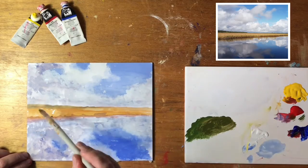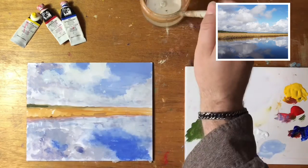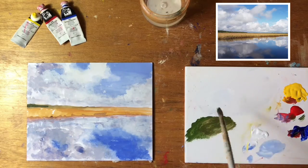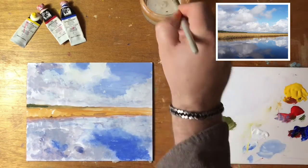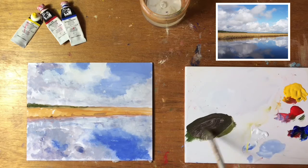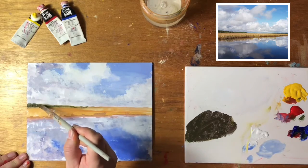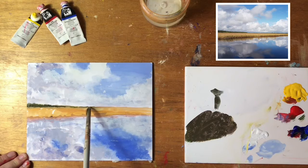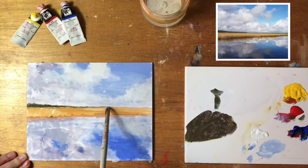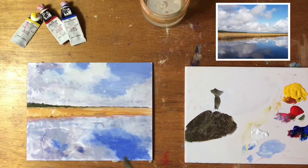Near where my tree line is, I just want to again just feel out the shape a little bit. I'm still working with relatively fluid paints, so I'm adding some water into that. I want it slightly more watercolory. I'm going to try and make that mix slightly darker, so I'm adding some more blue and a bit more red. See how quickly that turns almost to a black colour. I want that to trace right over. Realise this needs a bit more body to it. By adding that in, it's given much more tonal contrast.